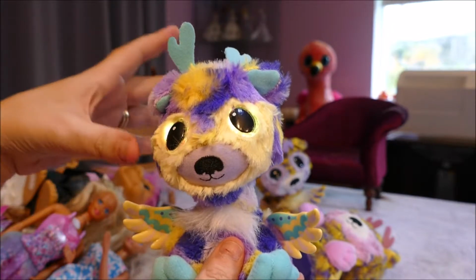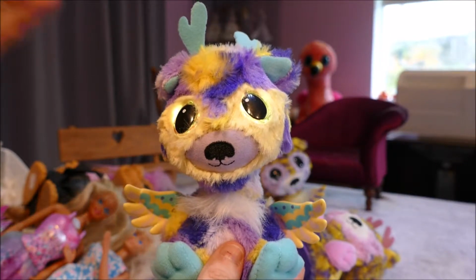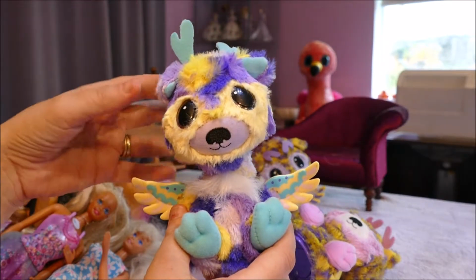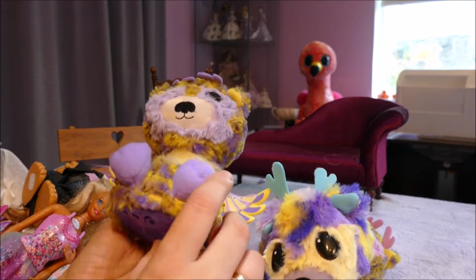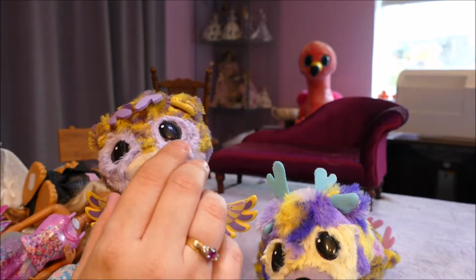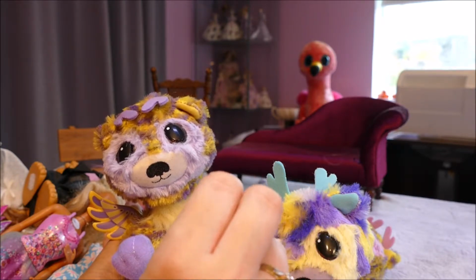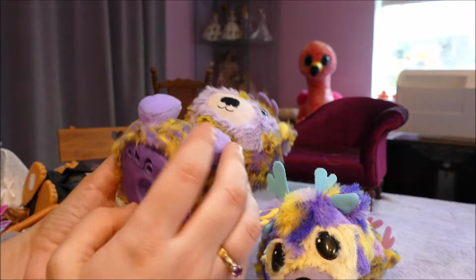We actually have a Hatchimal, but we are huge Furby fans in this house. Have you seen my daughter's birthday openings? Furby is the ruler of this house. So though we got Hatchimals, and we got them quite early, I think we were given one as well, we never clicked on to Hatchimals in that they never seem to have the play lastability of Furbies.